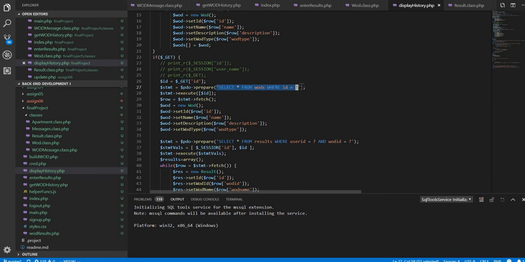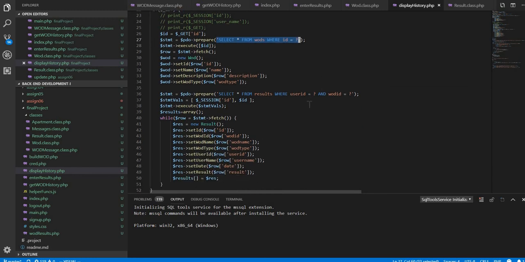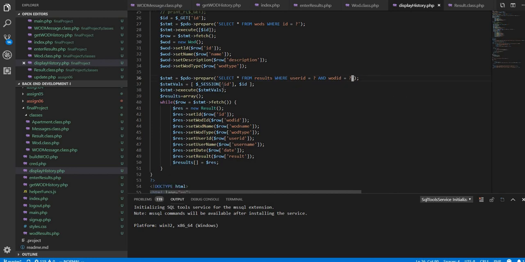Select star from WADs. Here's where we get the user ID and the workout ID. The user ID I passed around in the session variable. So that was kind of new for me, learning how to use the session variable.